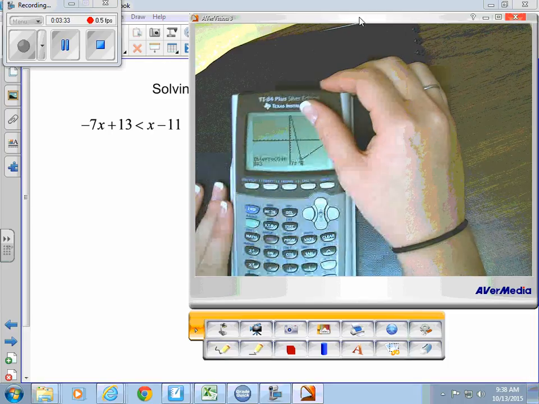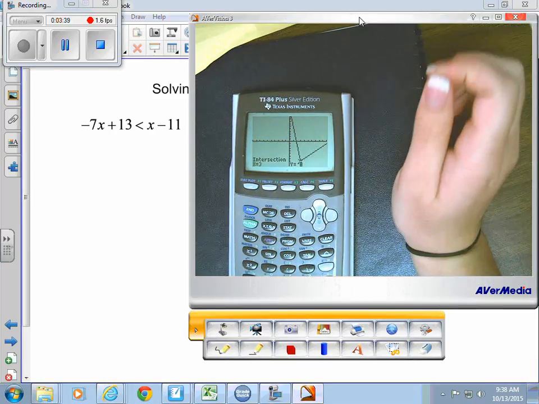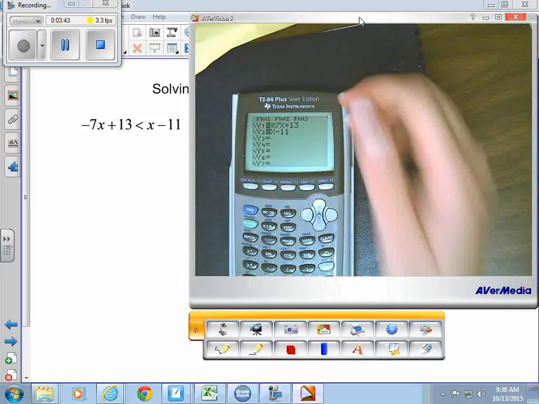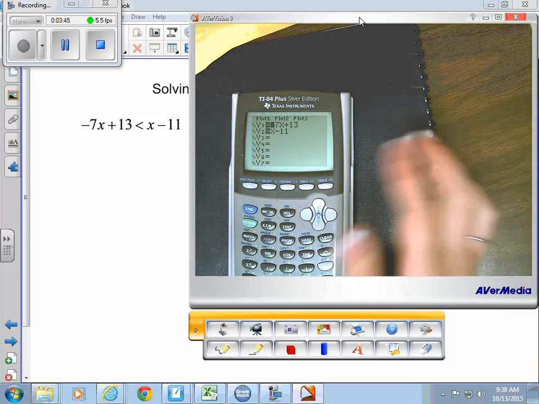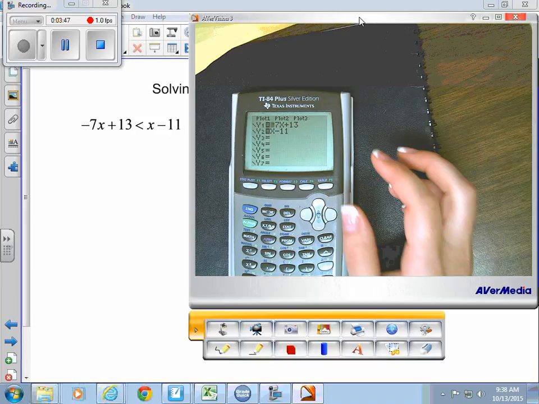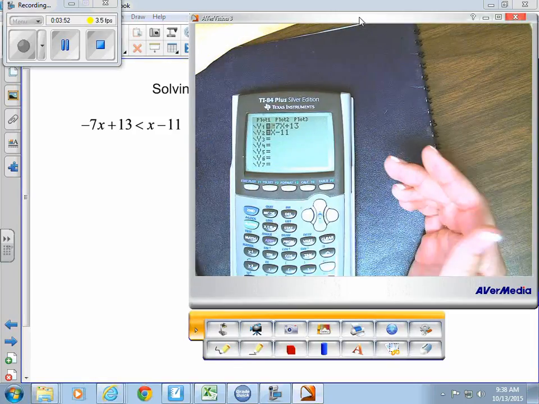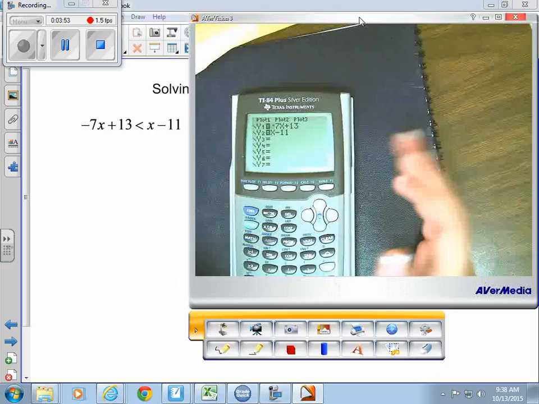Any questions about that? So graphically, x is greater than 3. Does everyone see that? Now, the other option is you could get 0 on one side. You could add to the right or add to the left. You would do the exact same thing that we just did, except one of your lines would be 0. So if you prefer that, you can.